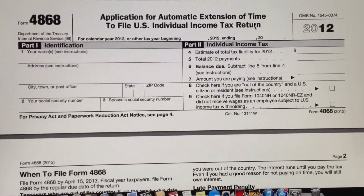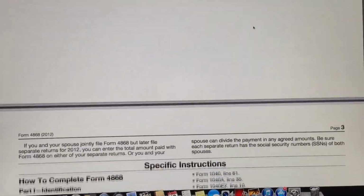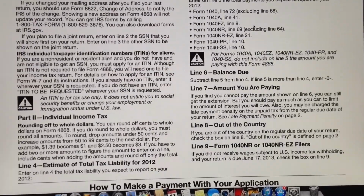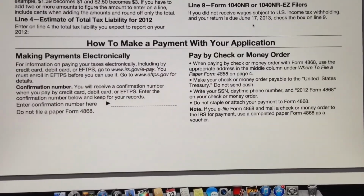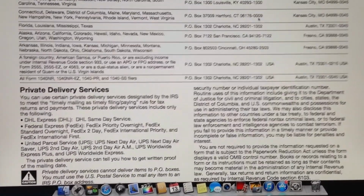If that's the case, the IRS may give you a 6-month extension for you to get your documentations together. You'll need to complete the IRS Form 4868. This form can be filed electronically or through the mail. Taxpayers can complete and submit the form on their own or have their tax preparer do it for them. There will be a due date issued for filing the extension that you must conform to in order to qualify for the extension, which is normally set for April 15th.